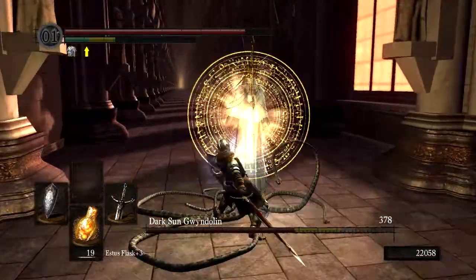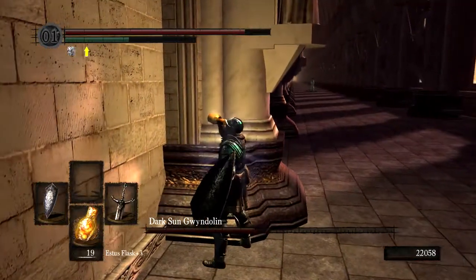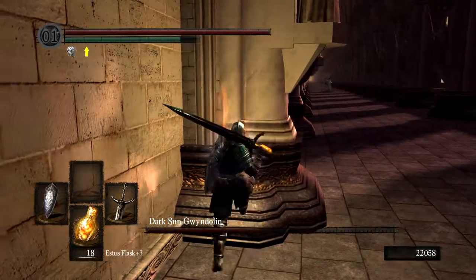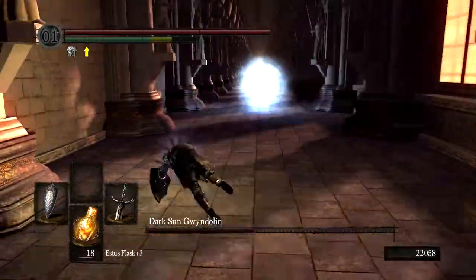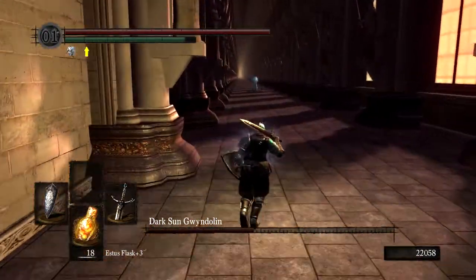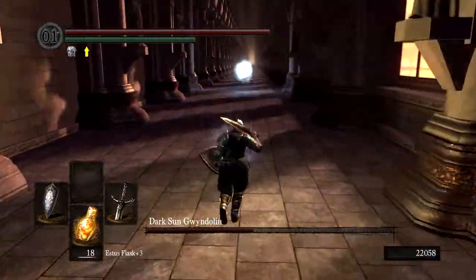Two hands so I can get some decent hits in. There we go. Right, below half health already. Just take a heal. Right, dodge out the way of that. And again.